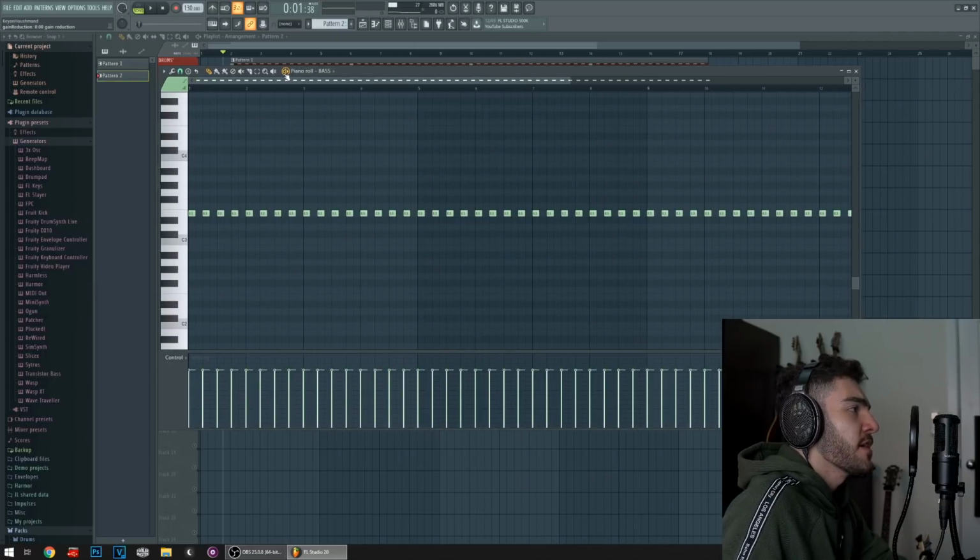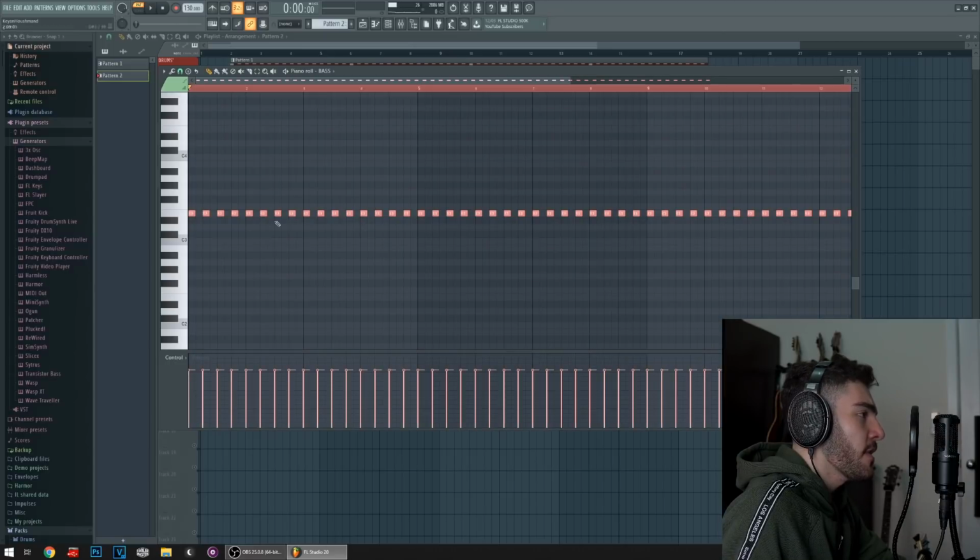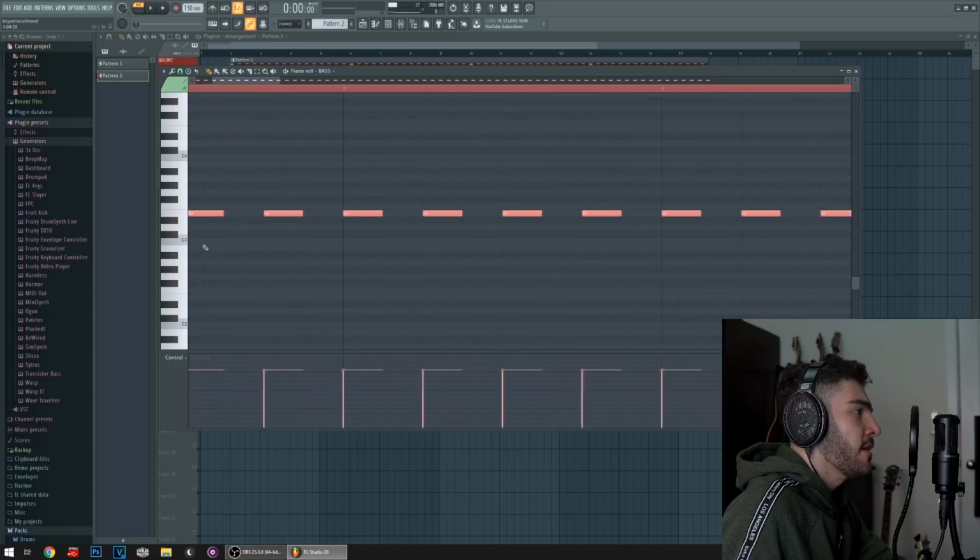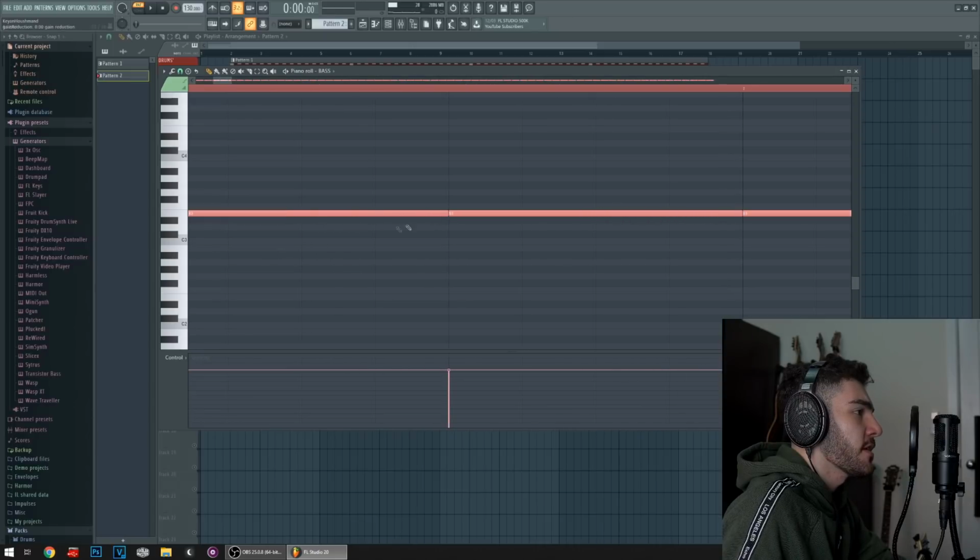Now it might sound a little strange. If we click this little sound icon here next to the piano roll bass, it'll only play the bass. As you can see right now, the bass MIDI isn't sounding that great. It's sounding very static, very robotic. It's not flowing into each note because, as you can see, it's cutting short on the piano roll. A way to fix that is we can go Control A, make sure our little draw tool is selected and then drag it so that they kind of connect to each other.